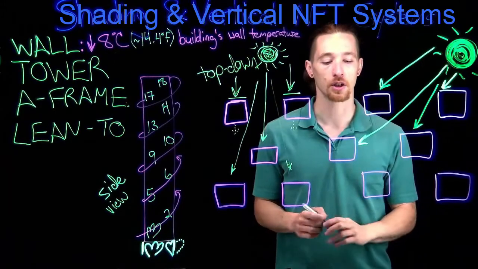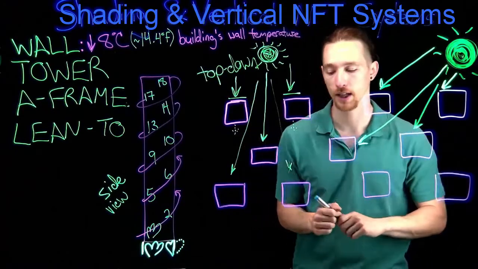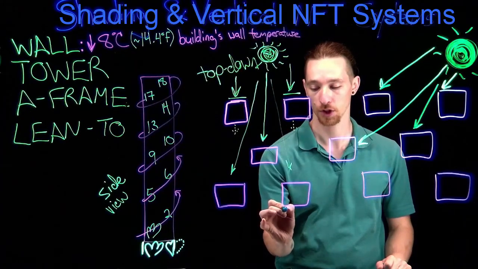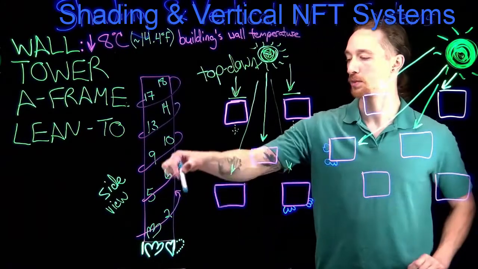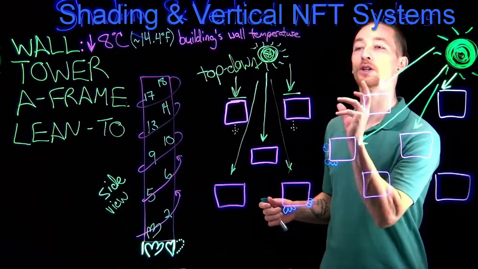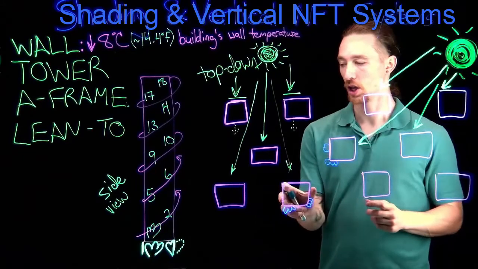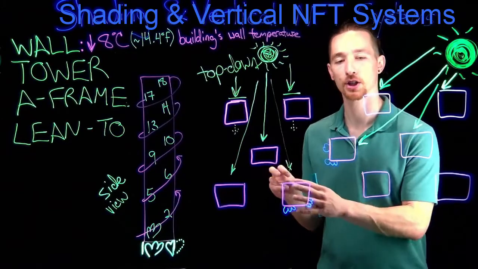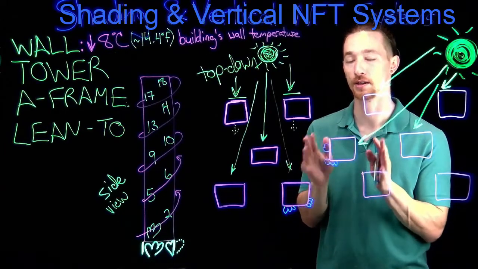The last thing to note, of course, as you may have seen from this diagram already, is that the plants on the far side of the towers tend to be much more shaded. And so with tower production, you can spiral them all the way around, but unless you are turning the towers, which some people do, you're losing out, or at least you have slower production on half of your production space. It can still be very much worth it.